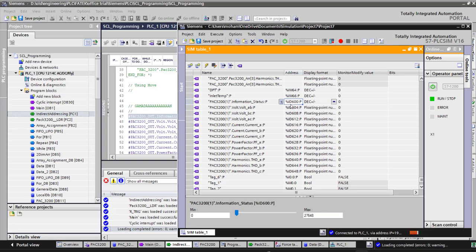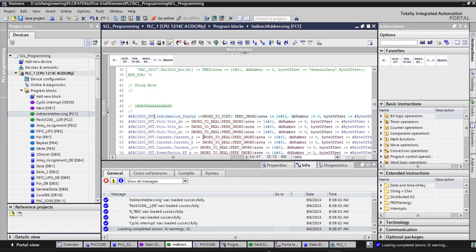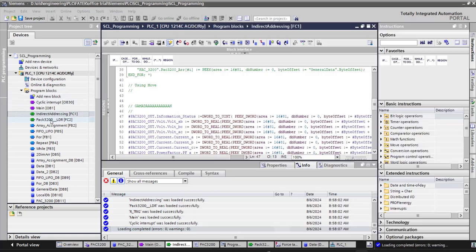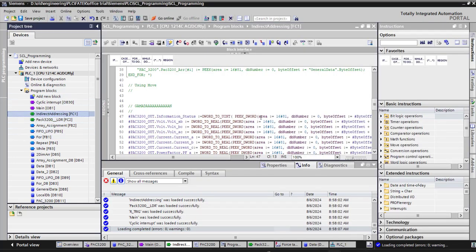So whenever I want to change this value from 0 to 27, let's go to the data block right here. So this is a data block. This is supposed to be a data block. Let's check.